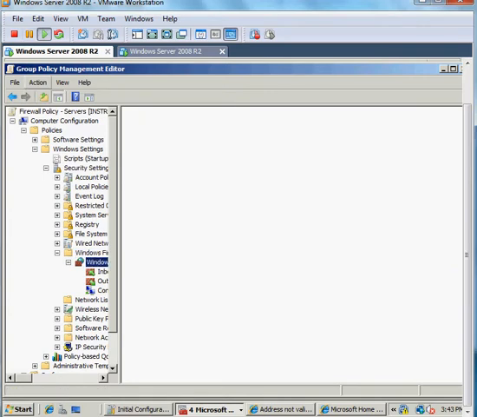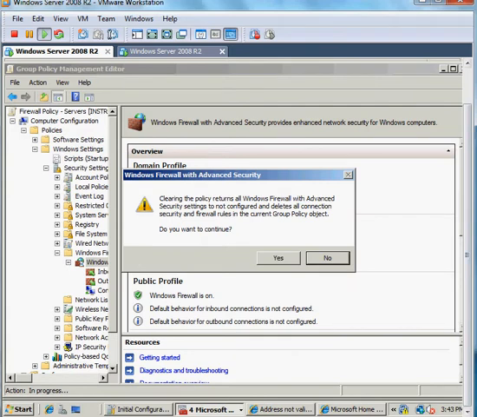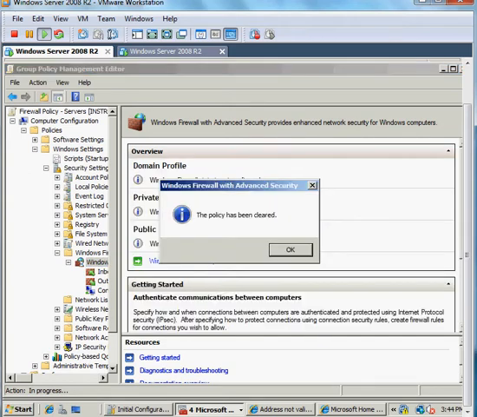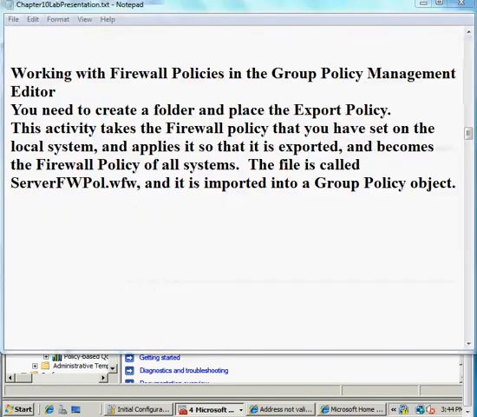And the lab tells us after then to clear the policy. And the policy has been cleared. So in this lab we created a policy, we exported it, and then we took it and we imported it into group policy, and then we cleared it.